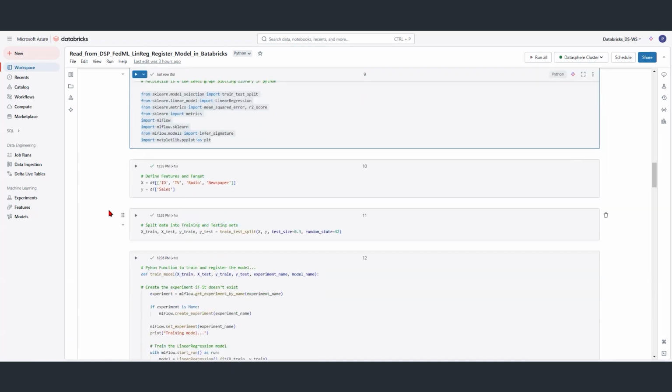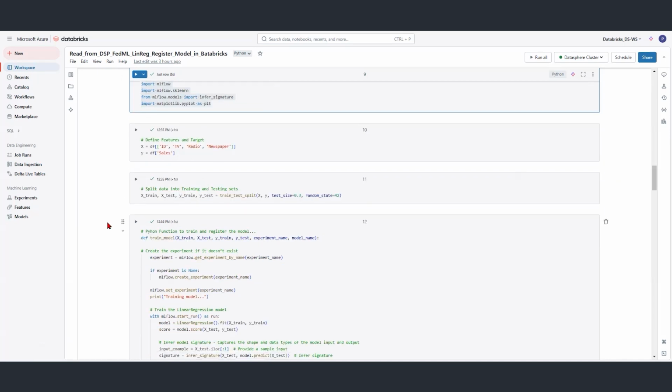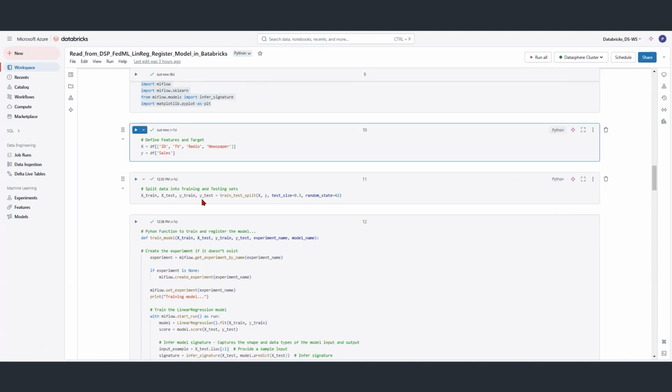Then define features and target, as we discussed from the slides. X is equal to df: ID, TV, radio, newspaper. Y is equal to sales, that's my target. X is my features. Now split the data into training and testing sets.